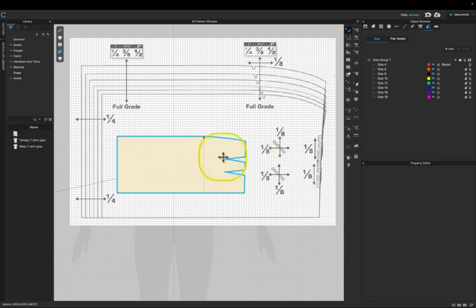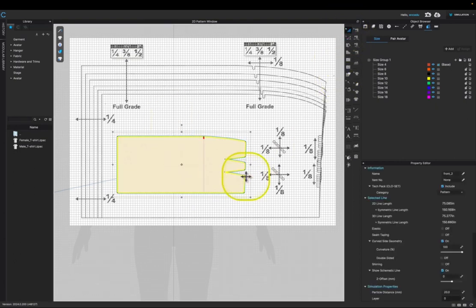Okay, I still can't do grading on my piece yet. What I do need to do is go into my transform pattern, which I'm in, select the piece, so that's all highlighted. And then I'm going to go over to this small tiny button over here, which says assign to selected pattern. So whatever changes I make to these sizes are going to apply to this particular pattern piece that I've selected.